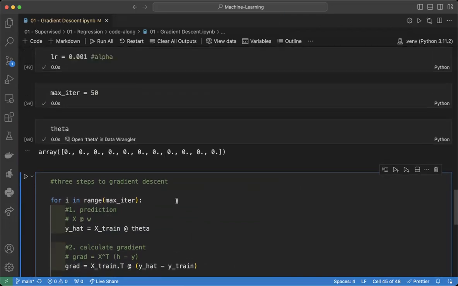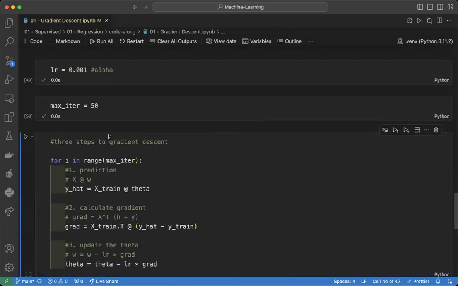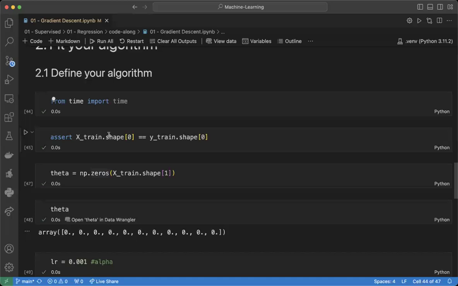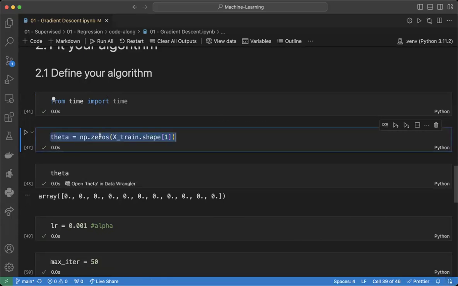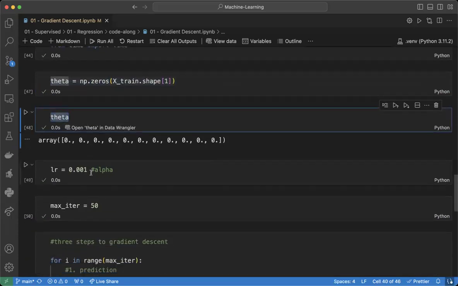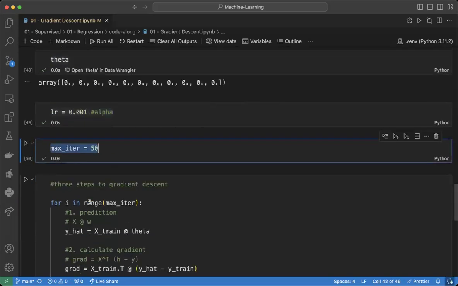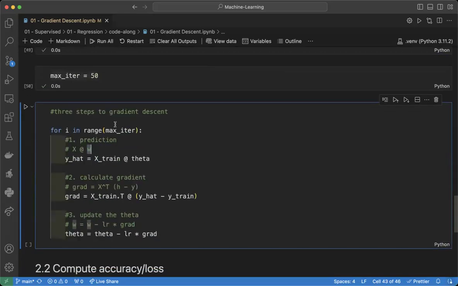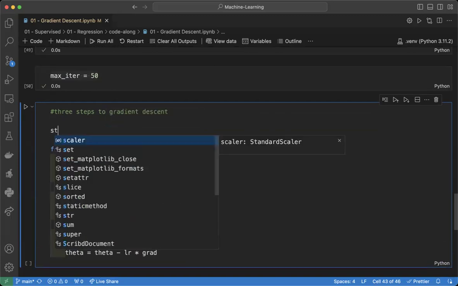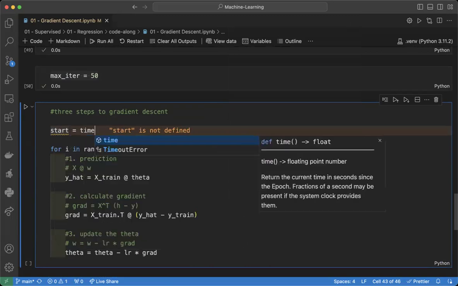I don't need to know that. So let me check. We don't really need this because we already checked. So we create a weight, we set the learning rate, we set the iterations, and then we just loop this many times. Maybe we should also say how much time it takes.